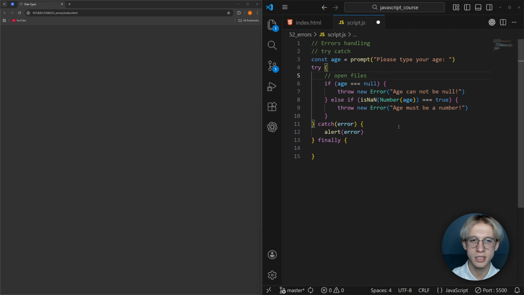Very often inside of the try block, we open some files or we get data from the internet. In this case, inside of the finally block, you can close these files or close the connection to the internet. The code inside of the finally block is a part of our try and catch block, so you just need it for separating your code into logical groups. Now you know about error handling and custom errors in JavaScript. In the next video, we will learn how to work with data from the internet.